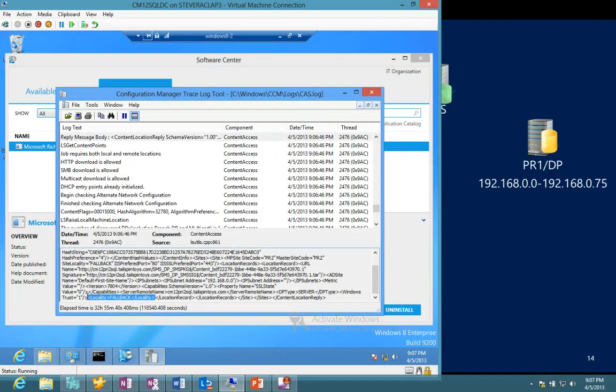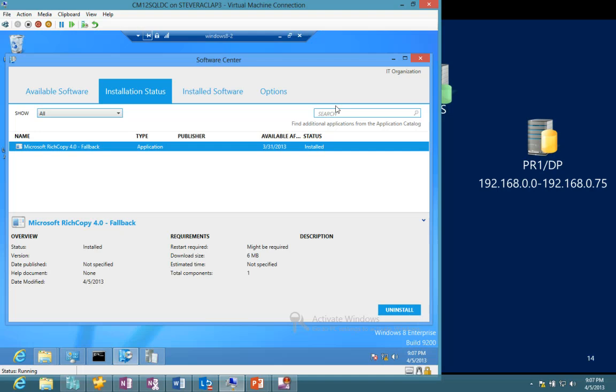And this time, we have a locality that's different. It is specifying fallback. Again, everything else looks exactly the same. But here we clearly see that the client recognizes I don't have access to my preferred DPs. I don't know who my preferred DPs are because I don't have a boundary group that I'm matching with my boundary. But because of my configuration where I'm allowing fallback, I'm able to run. If fallback were not enabled, the client just would never run it because it doesn't know where to go, right? All right. So again, pretty similar, but I think definitely worth showing.